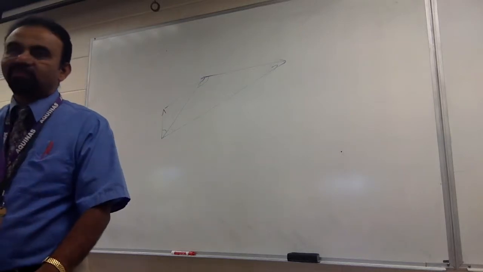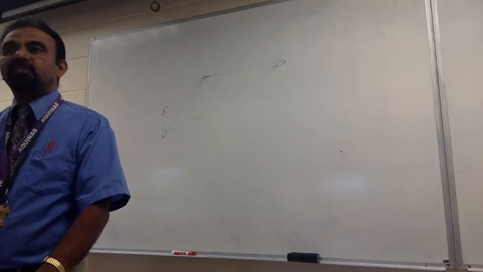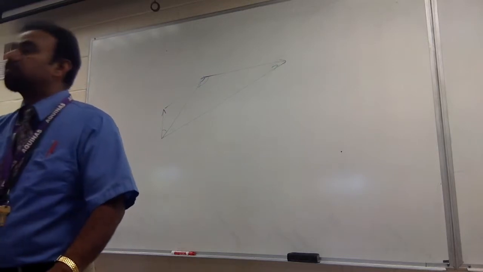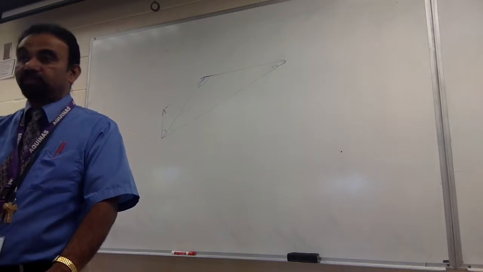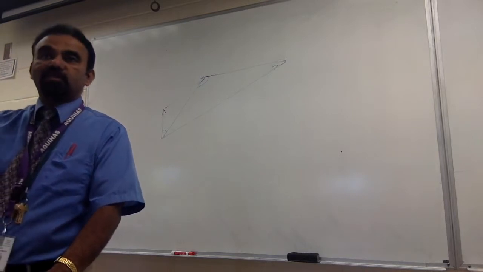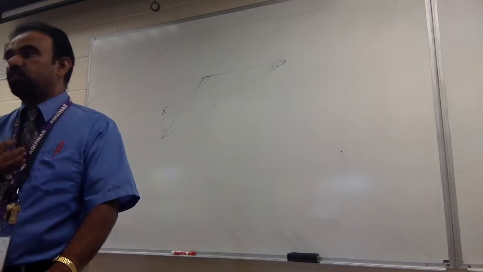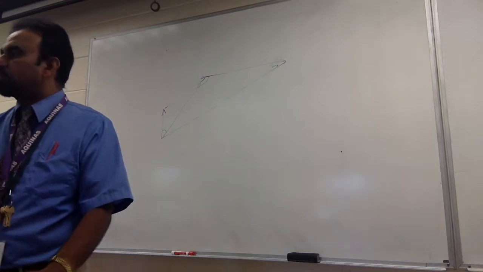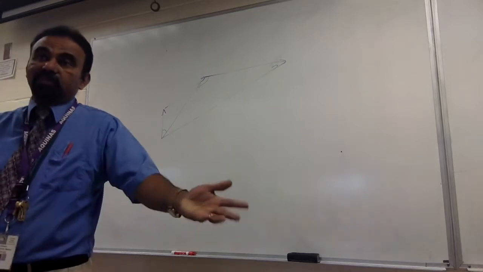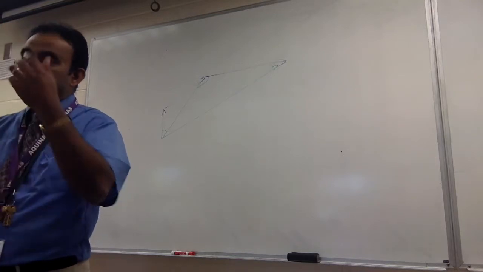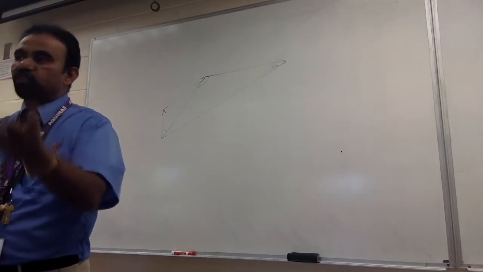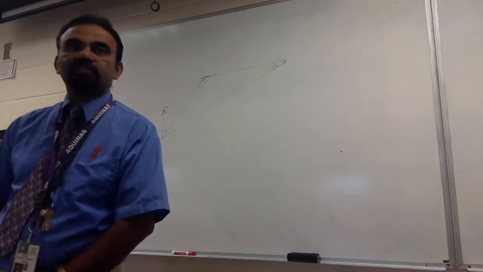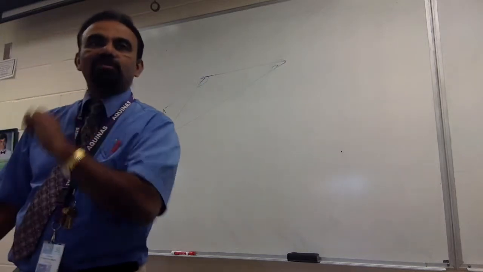So if you have too many vectors, then we don't use the mathematical method of cosine and sine rules. Then what do we do? Go for the method of resolving, the third method I told you. In fact, I never use the cosine rule and sine rule for any problem. It's not required. I just showed you so that there is an option. If there are 2 vectors and you want to find the resultant, you can use it, but you're not compelled to use cosine rules and sine rules. Not necessary. But resolving, yes. You have to know exactly how to work with resolving. So let me explain to you what this resolving thing is.